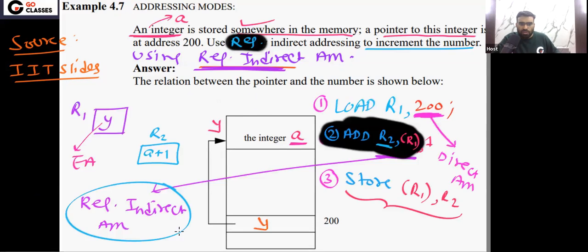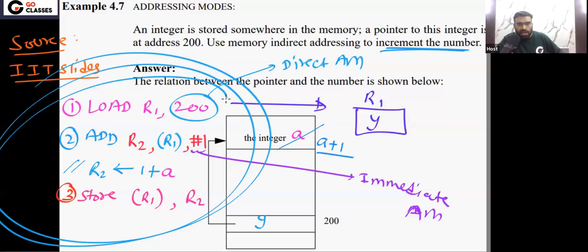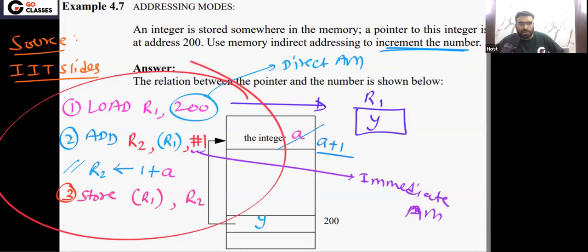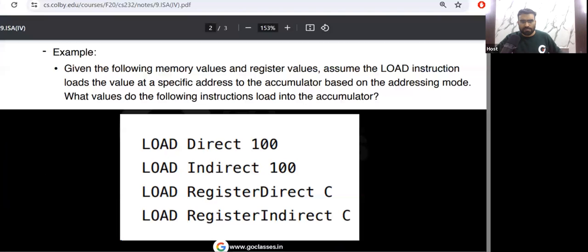They will give you this type of code. They will give you which code is working. Is this code working? Is that code working? Or they can give you this code and ask you what this code is doing. Is this code incrementing the integer or not? Basically, in the GATE exam, options and the code will be given to you. You don't have to write the code. Just understand what this code is doing. Nothing else you have to do. Is this clear? Please tell me. Let me know. Okay, let's move on.